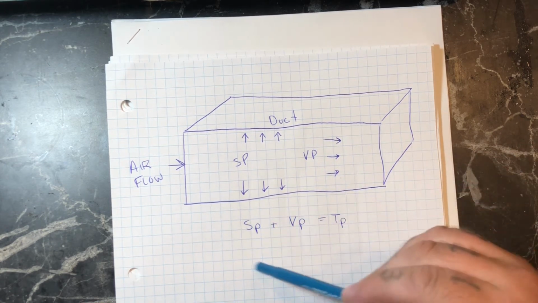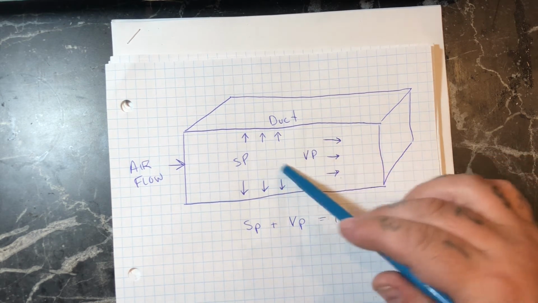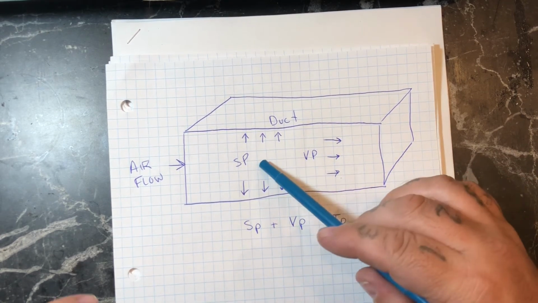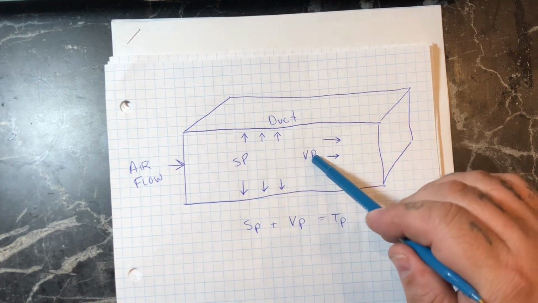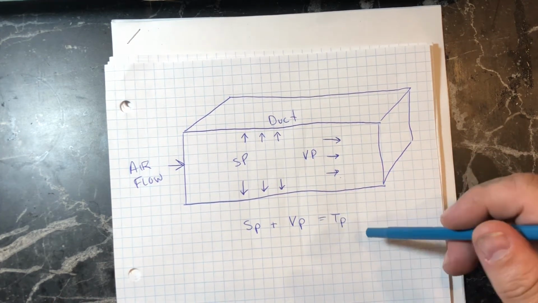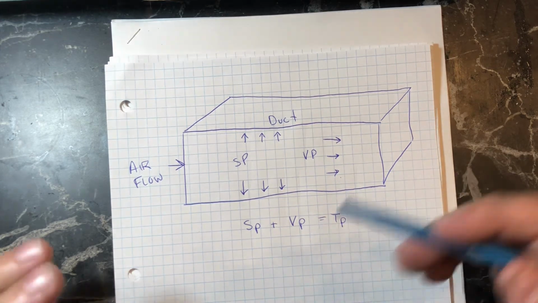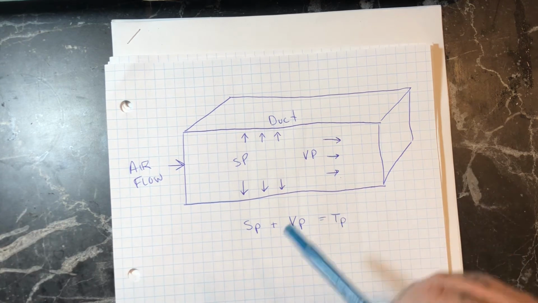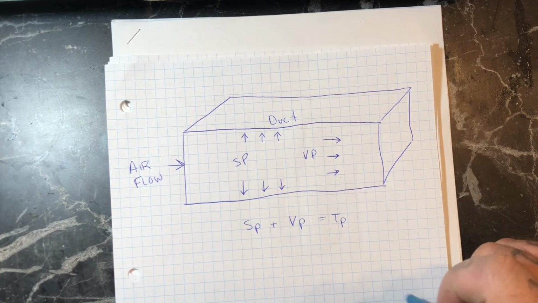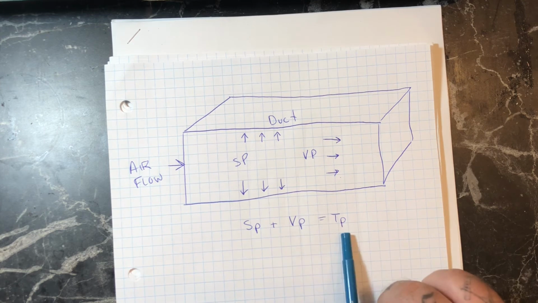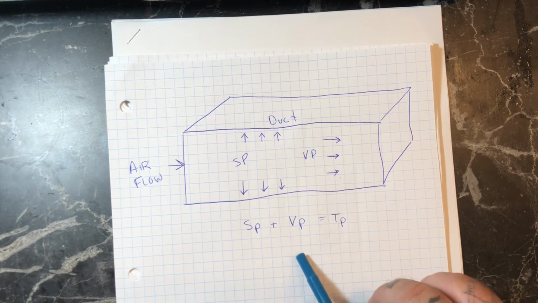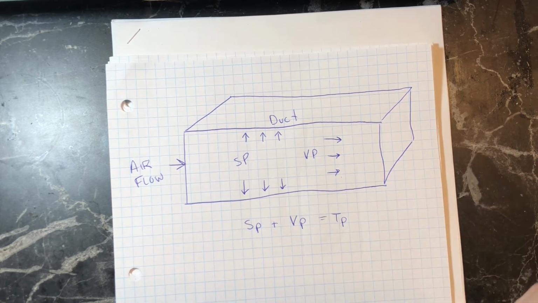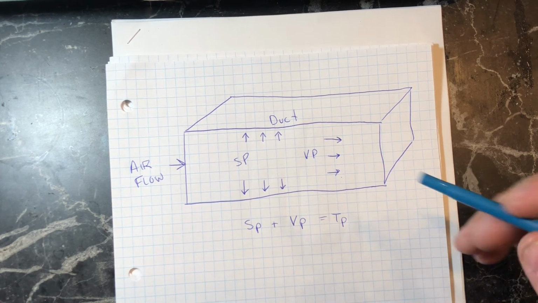So there's a thing when we're doing calculations for ductwork, a total pressure, and a total pressure is simply the static pressure plus the velocity pressure is going to equal total pressure. There's a lot of complicated calculations that we end up doing for sizing ductwork or calculating the CFM, or cubic feet per minute, that goes through the ductwork. And knowing what these pressures are, we can end up calculating some of the other information that we need.